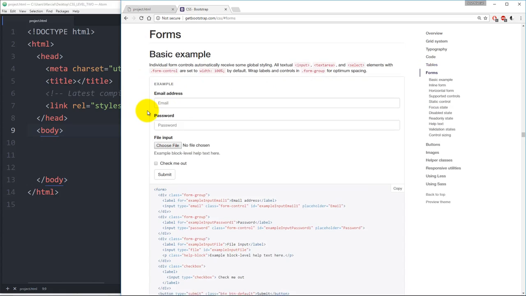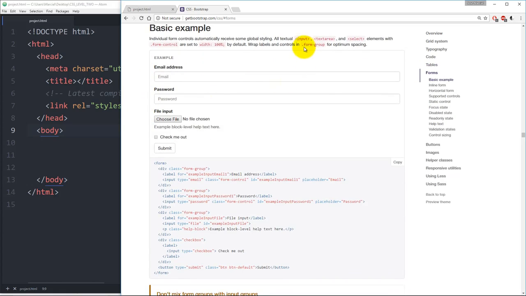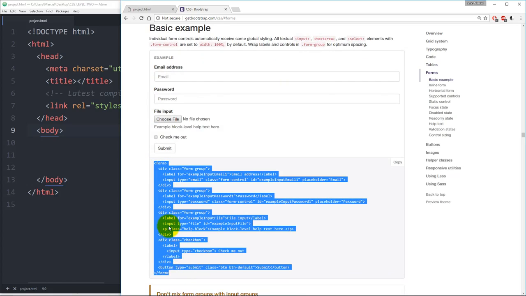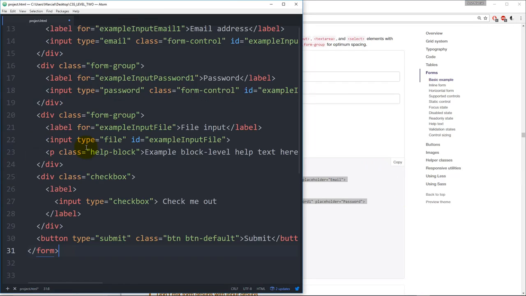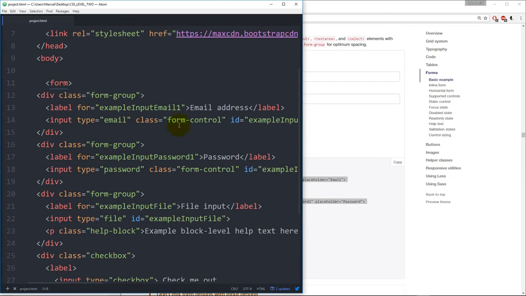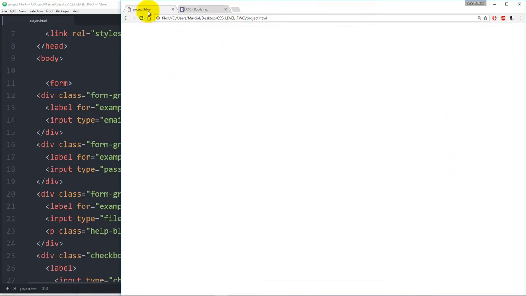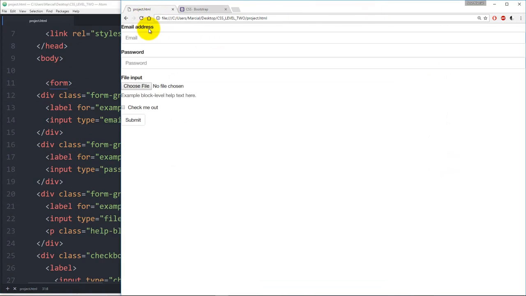So let's see this example, explore it a little bit, and see what happens when we wrap everything with a form-group class. I will copy this, and there's actually a really nice copy to clipboard button there that you can just use. I'm going to paste this into my HTML file, save it, and then check it out here in my browser. And we can see right now it stretches from end to end on everything.